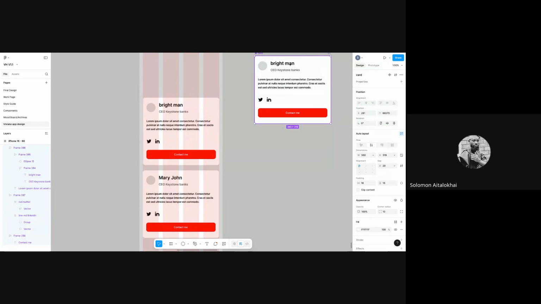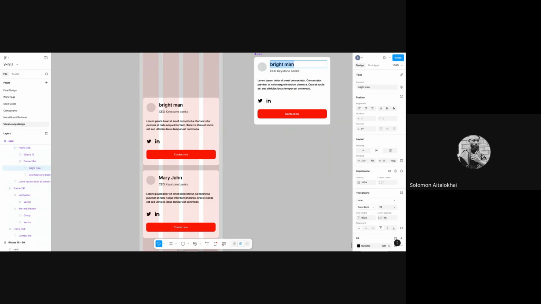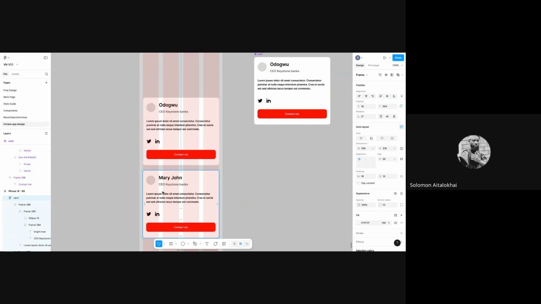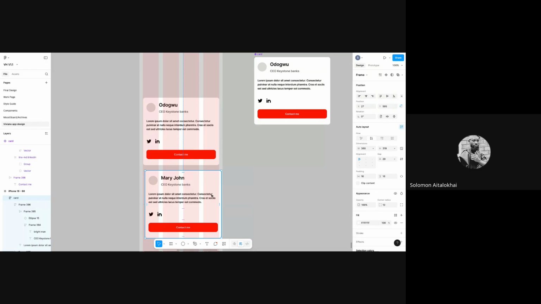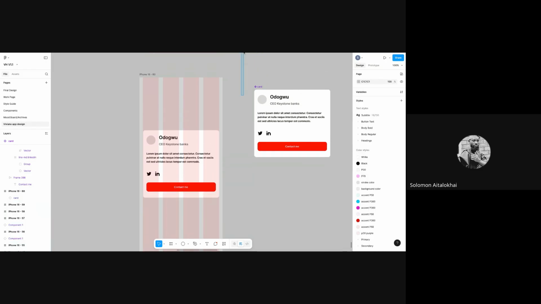So whatever you edit here will only affect this card, but will not affect the master, because this card here is no longer an instance of this master component. Are you seeing it? So that is how to create a component in Figma.